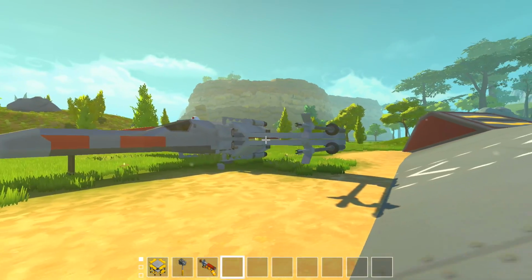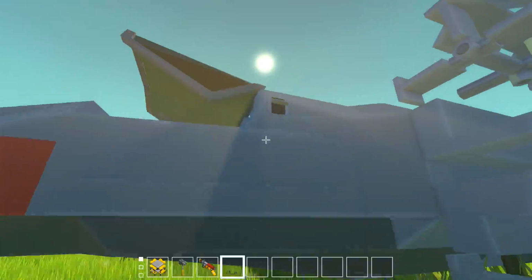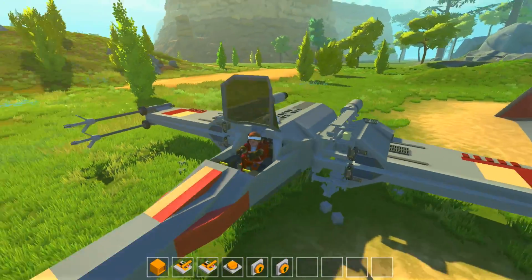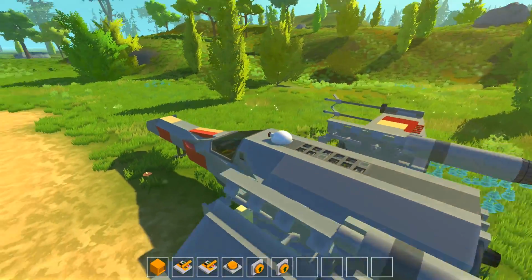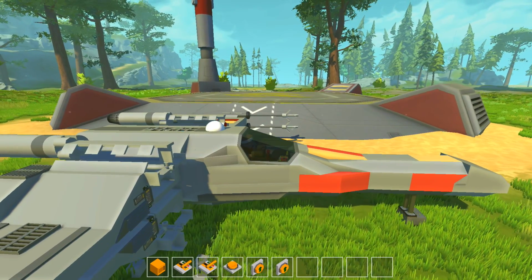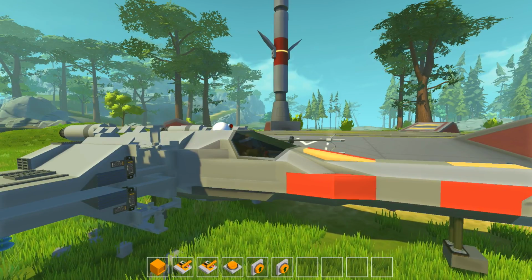Well, the first ship we're going to look at here is Luap the Great's X-Wing, and I made an X-Wing fighter many years ago for Scrap Mechanic, but it wasn't anywhere near as good as this. So let's just see if we can get this thing going. 1 closes the hatch, 2 is hover thrust. It's going to slowly ditch up.